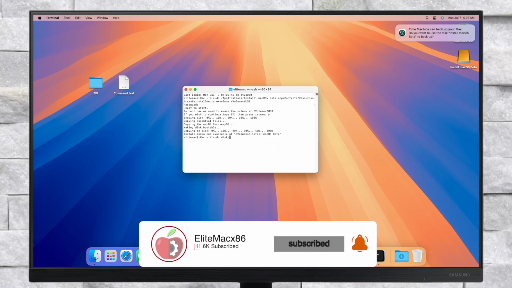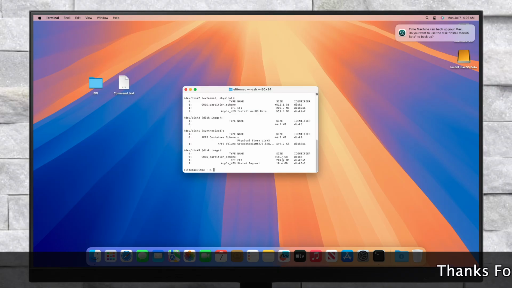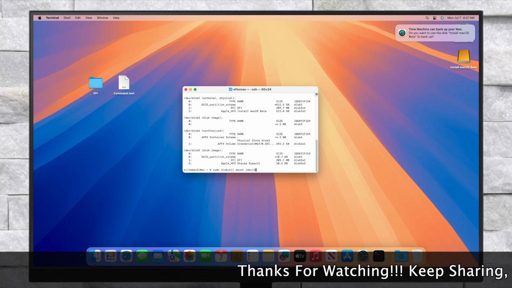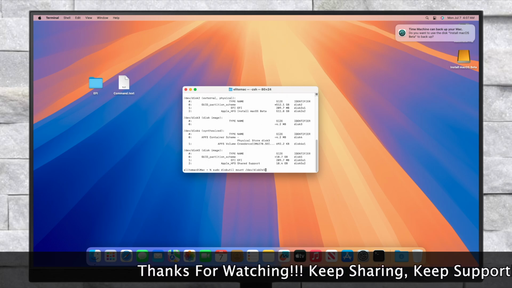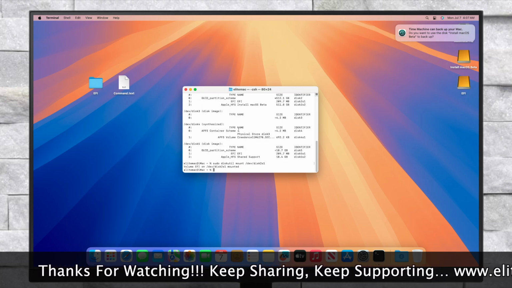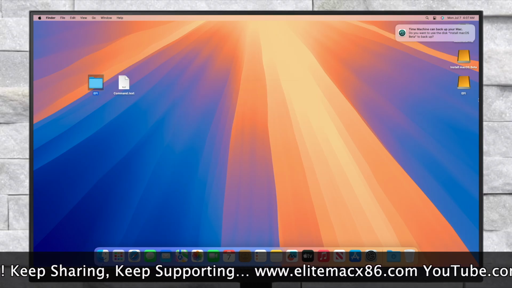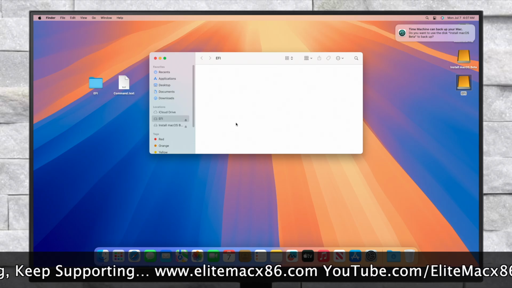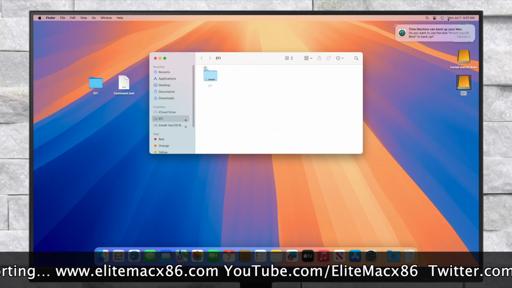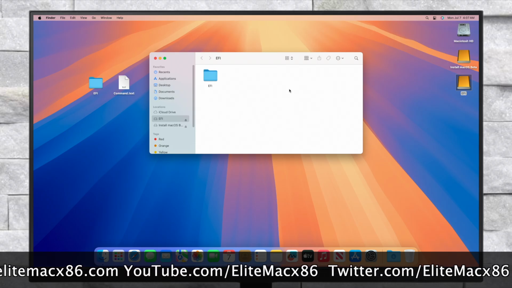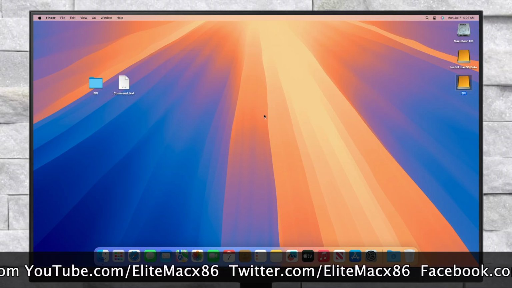Now, mount the ESP of the USB, and place the EFI for your system on the USB's ESP. You can mount the ESP using Terminal or any other app. See Mounting EFI for more information. And now the USB is ready and it can be used for installation.